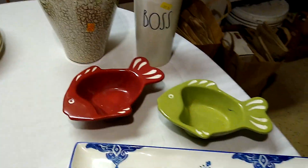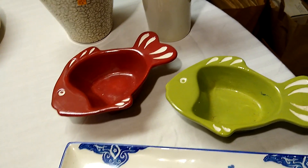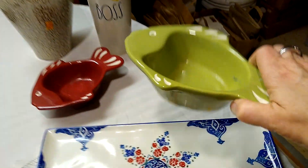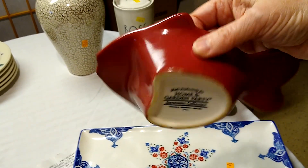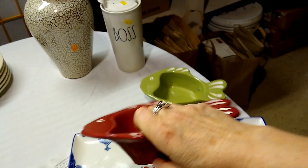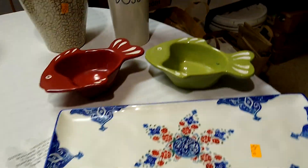Next are these little fish bowls — there was supposed to be a third, a blue one, but I only found the green and the red. The blue one must have broken. They do need a bath. I paid 99 cents each for them. They're from Home and Garden Party stoneware collection. People are asking $20 for the set of three, but I only have two, so I'll see if these get kept for the lake house or sold as a pair.